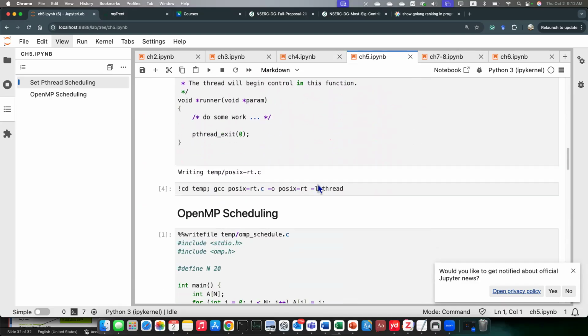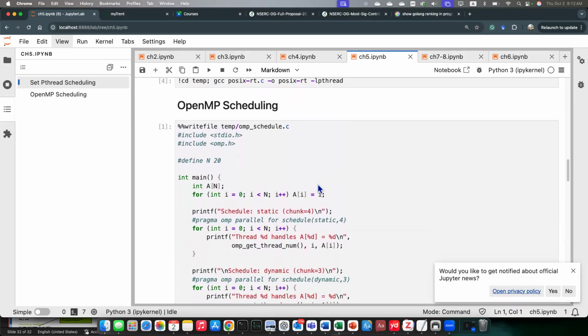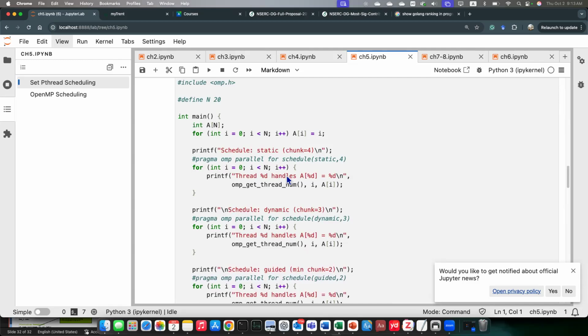Next example is OpenMP scheduling. Here n is the size of 20, very small, and here the chunk setting is set to 4.